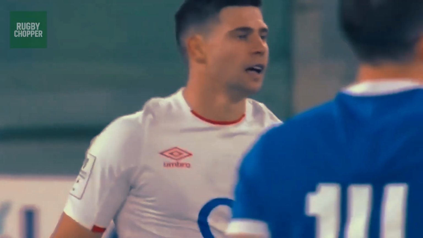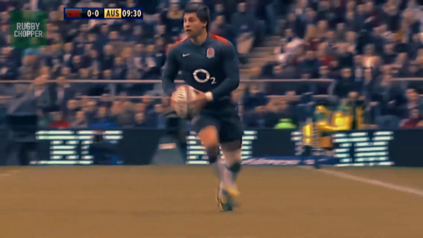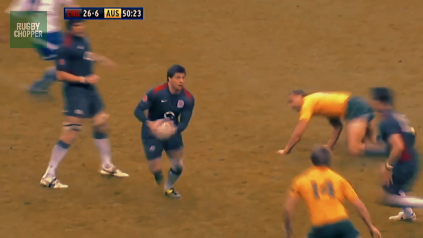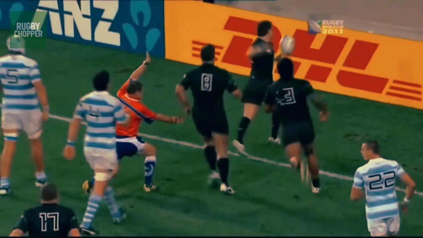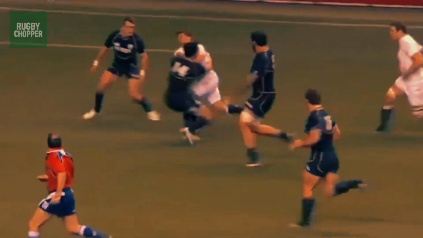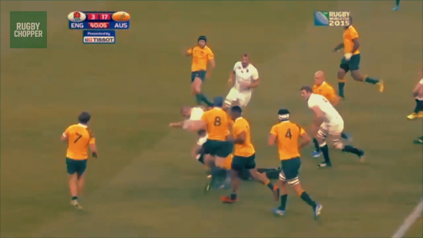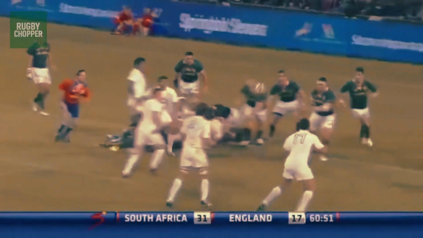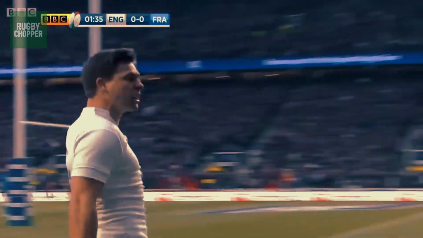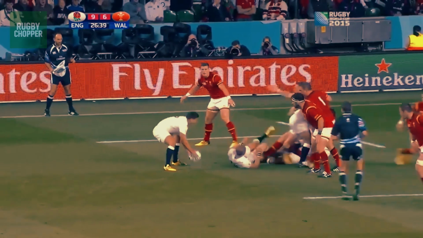Taken by Ben Youngs. 15! The pass to Youngs. Australia, but who else? Youngs sees off, Youngs goes on his own and England score. Light at the end of the tunnel. Tom Youngs with a clear out. Ben Youngs with the pass. Mike Brown. First match of any kind had some good work from the England fullback.